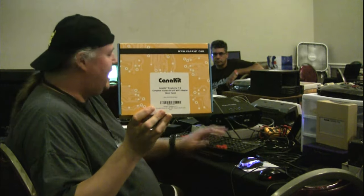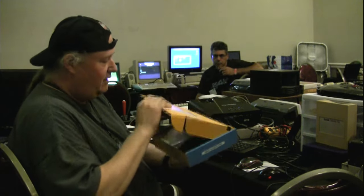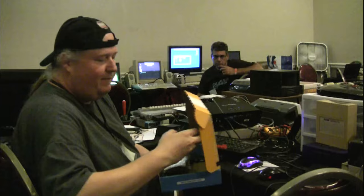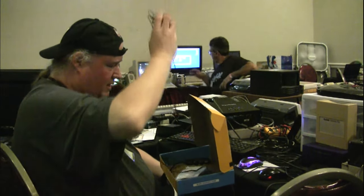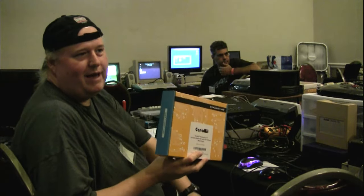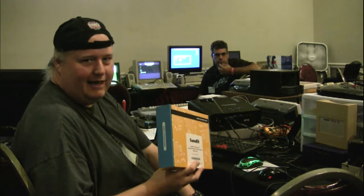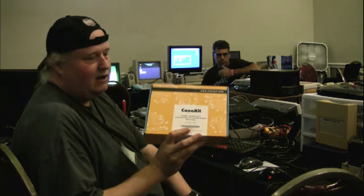So it comes with the case and the board and the Wi-Fi adapter. So you get Wi-Fi on there. And of course the power cable. And from Amazon, how much did that cost? $65, if I remember correctly. But that's approximately what it would cost if you bought all the pieces individually, because you do have to buy a power supply, the case, and then the Wi-Fi, and the SD card. Yeah, it came with an SD card too that was set up.